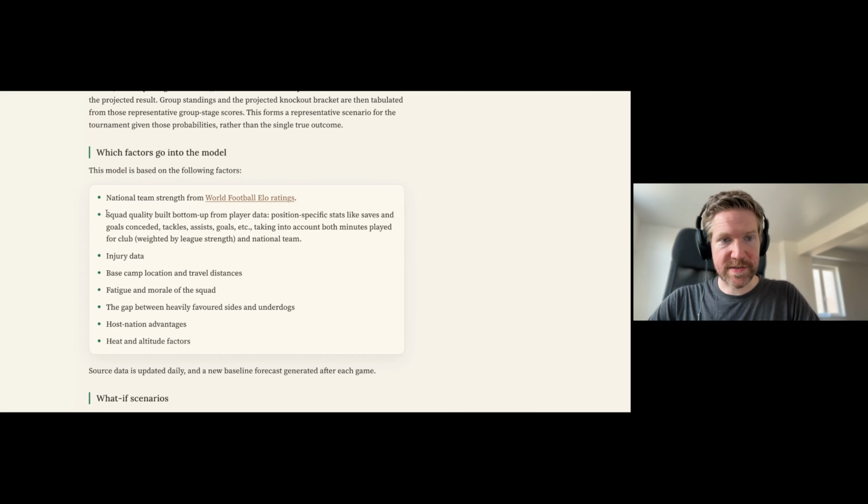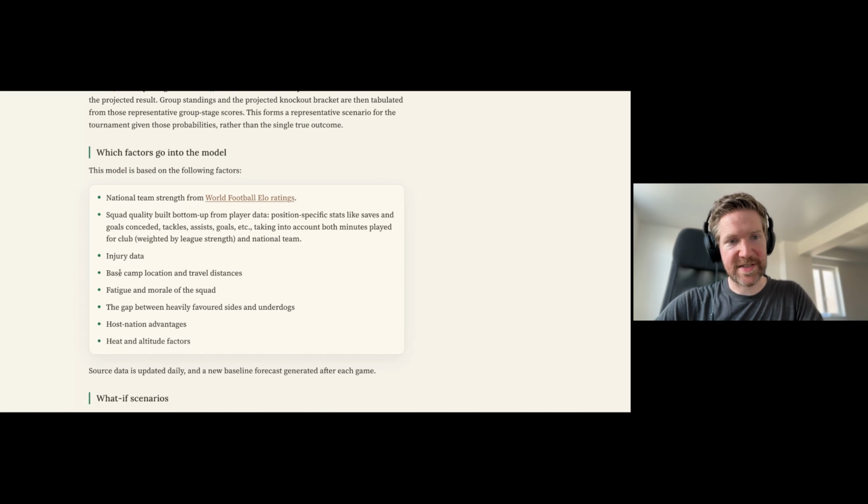We also incorporate the squad level statistics, player level statistics. Some models, football models, only use these ratings. Some only use player statistics. We chose a blend of about 40-60% influence because this makes for more interesting scenarios that you can actually play out. If we had not included player quality, you couldn't do a switch like what if players playing in the MLS are involved. The system would have to directly estimate what that would do to the ELO rating, so it's a more uncertain scenario than if we can actually swap the actual players from team to team.